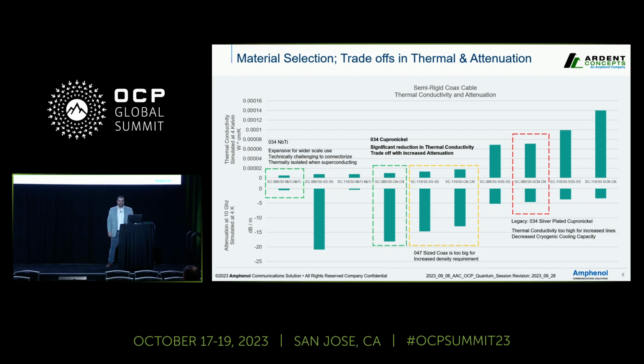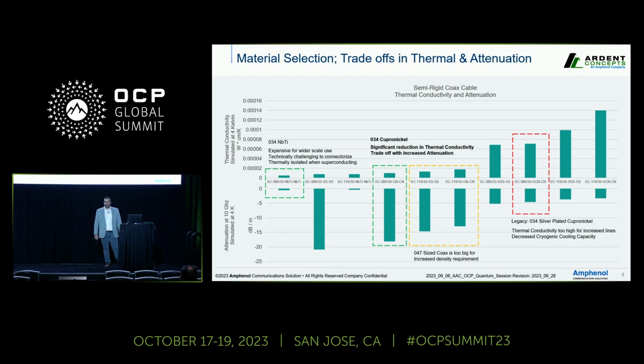This is probably the most technical slide I'll have here. Designers of quantum systems face an essential trade-off between attenuation and thermal performance. When it comes to coaxial cables, those without strict density constraints or without a large number of qubits might consider using a larger size coax cable to improve attenuation. However, large coax cables do bring with them increased thermal conductivity, which can result in higher heat loads at the quantum processing unit. As ganged coaxial developers, one of our primary considerations is the mechanical size of available coax cables when planning the roadmap for next-generation densities.